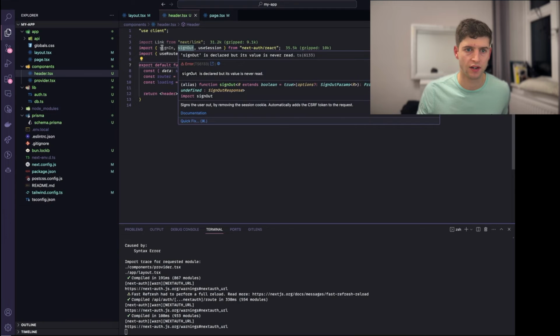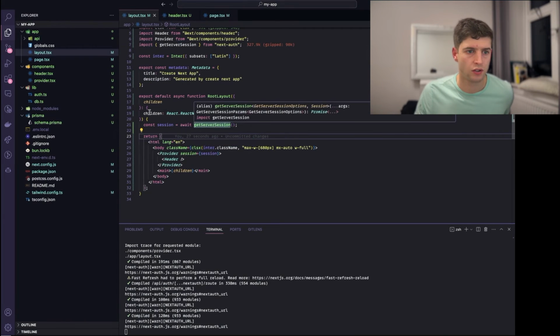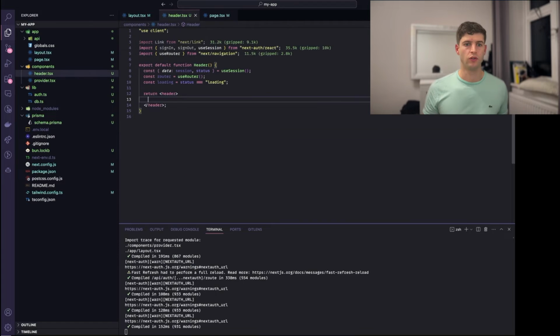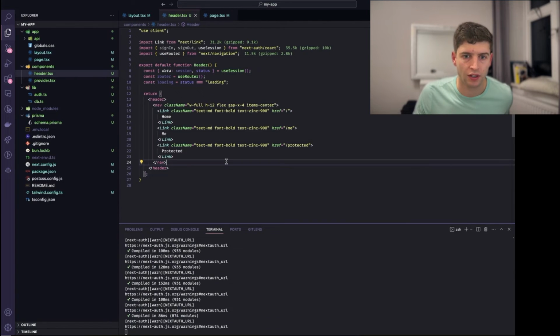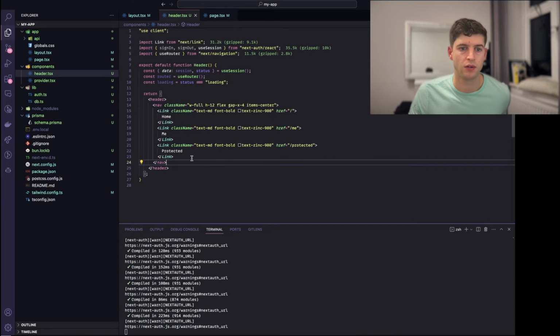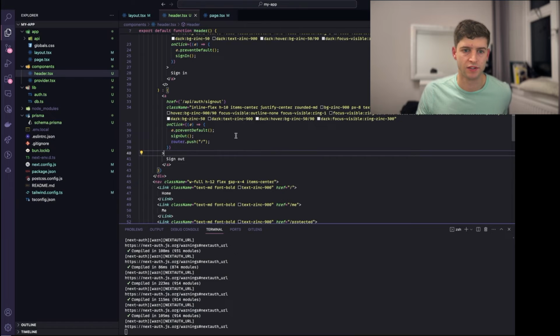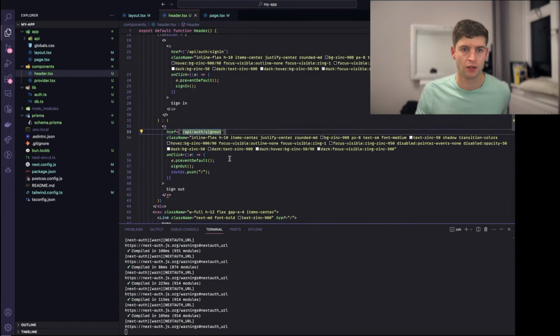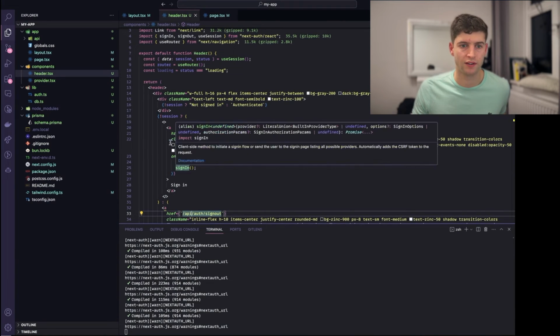Cool, so that keeps our provider wrapping the header and giving it access to this useSession hook, as well as the signIn and signOut methods, as they are not accessible on the server. So let's continue with our header. We want to create some navigation links. We've got our navigation here for home, me, protected, and we have our sign in and sign out buttons, and we're using the signOut method here and then pushing. If we have not signed in, and if there is a session, we're authenticated.